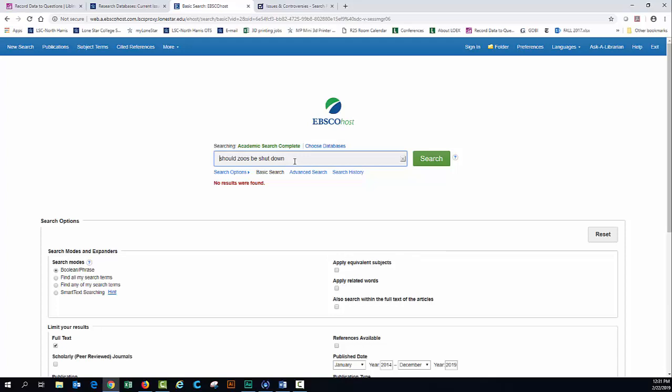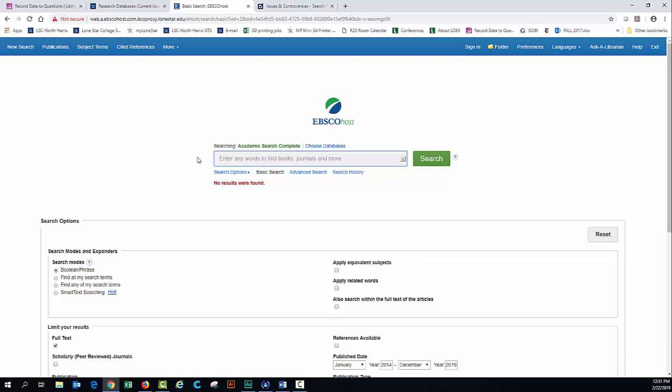They just don't use these particular words or all of these particular words. So we have to think like the database and communicate in a way that the database can understand.